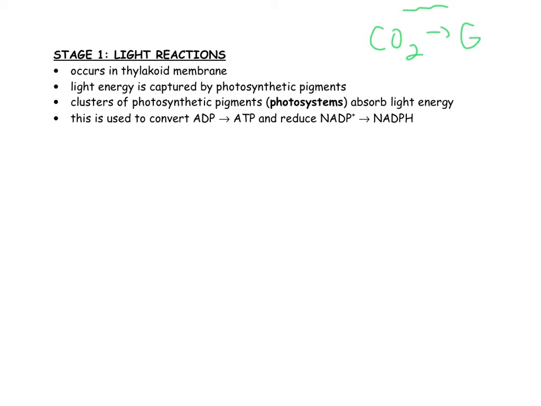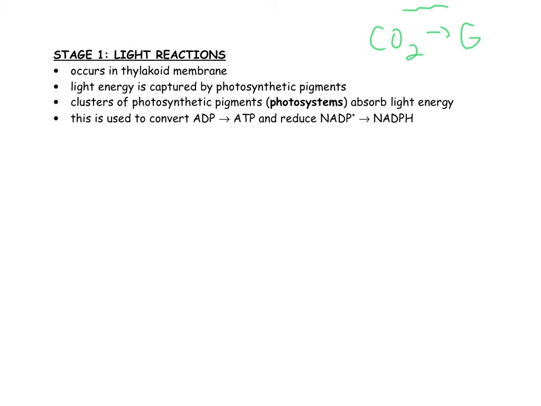So let's write a little bit down about that. Again, we're going to break down photosynthesis into two main stages, the first of which is called the light reactions. And of course, it's called that because this is the stage that depends on light availability, because we're going to be capturing the light energy and storing it in the form of ATP. So where is this all happening? It's happening in the thylakoid membrane.